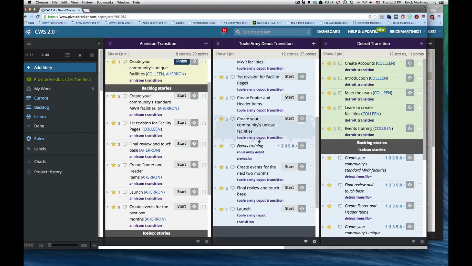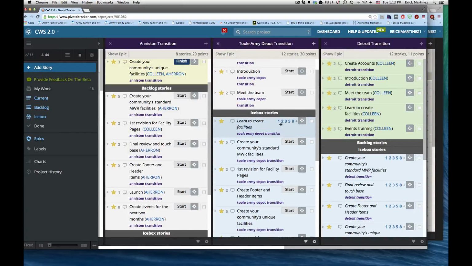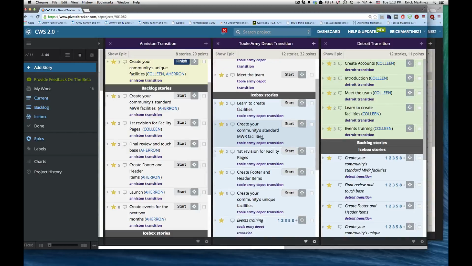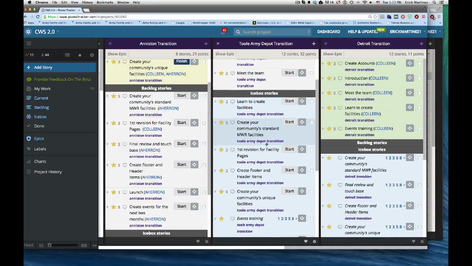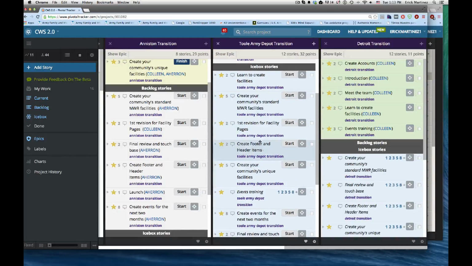So for all of these, we're going to give a calculation of points of difficulty. Create accounts is a fairly simple one, so it's going to be like a 2. The introduction is a simple one, so 1. Meet the team, maybe a 2 because it's a bit longer. Learn to create facilities, probably like a 2, and so on. The harder ones are going to be like 5 and 8s, like creating your community facilities. The revision maybe a 2.